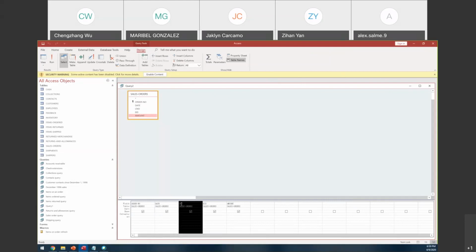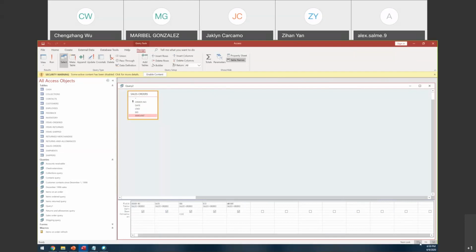Within CNO, I go to criteria and type in the criteria equals to 102. Okay, this is how we add the criteria to one query.